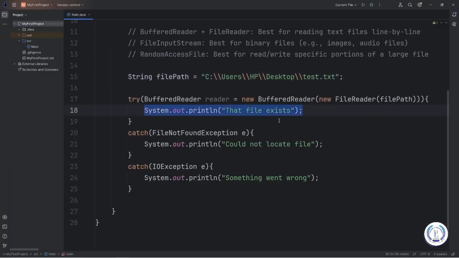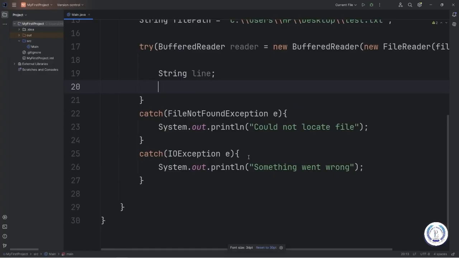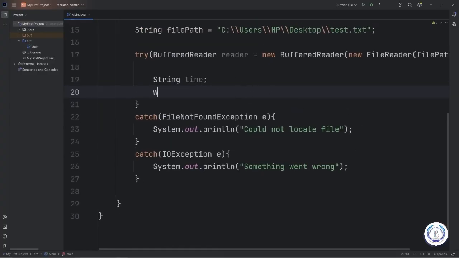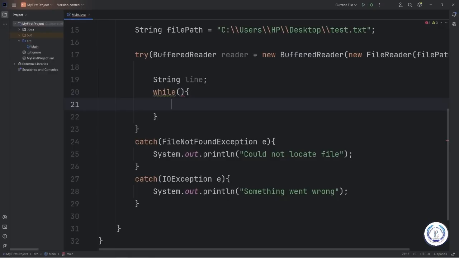Now here's how to actually read the file. Within our try block, let's create a local variable of line. We'll be reading our file line by line. Since we're reading this file line by line, we'll be using a while loop. During each cycle of the while loop, we're going to write the following within a set of parentheses. We're going to set our string of line equal to, use our buffered reader object, call the readLine method. We're taking our reader, reading the current line. This will return a string, which we're assigning to the string variable of line.